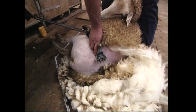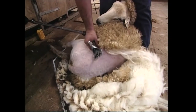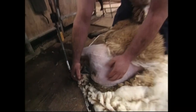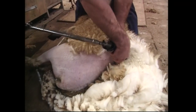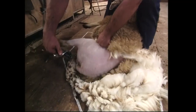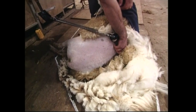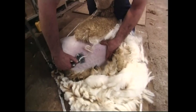These two blows are called the undermine — one is on the top side of the backbone, one is on the bottom side. Start the blows with the heel of the handpiece down and finish with it up. A good thing to remember is that the backbone will be more or less parallel to the floor. To get the second blow in, just go back on the right foot and it rolls the sheep over, so you can put that second blow in and get two big blows, one either side of the backbone.